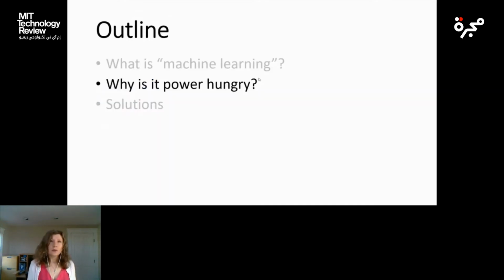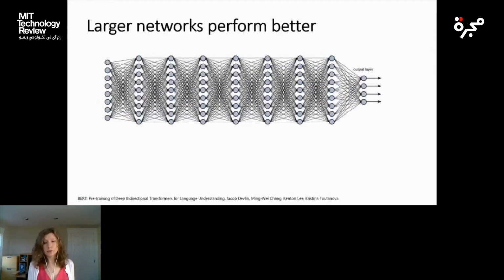Okay, so now that we've seen briefly what machine learning is, let's talk about why it takes so much computing resources to get it to learn and to operate. The real problem is that larger networks turn out to do much better in many cases. For text processing, image processing, and video processing, the more neurons and the more of these weights, these connections, that we have in a neural network, the better it will perform and the more accurate it will be.